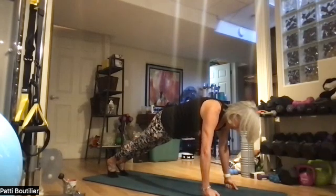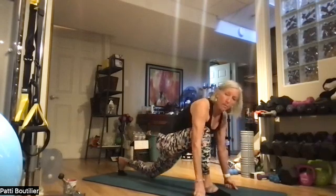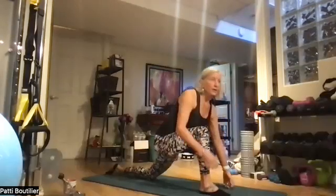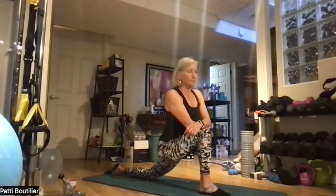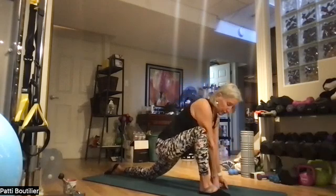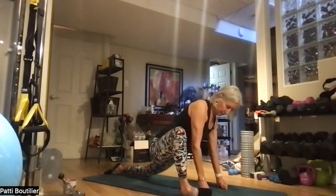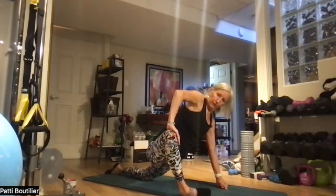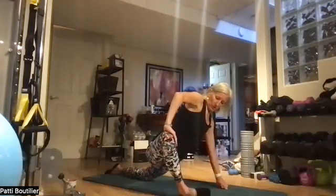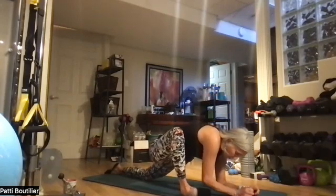And then I want you to bring that right foot back up to your right hand. Drop your left knee. Come up to your knee. And just let your hips sink into the mat. Bring your hands to the inside of your right foot. Wiggle that right foot out to the edge of the mat and go on to the edge of your foot. We're going into lizard. Okay, so if you want to, push out that foot a little bit more. And then keep that leg out there and come down onto the mat, onto your forearms if you can.